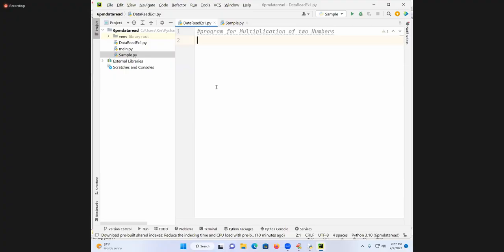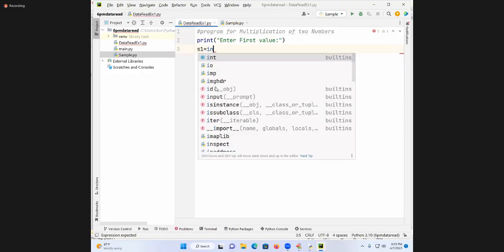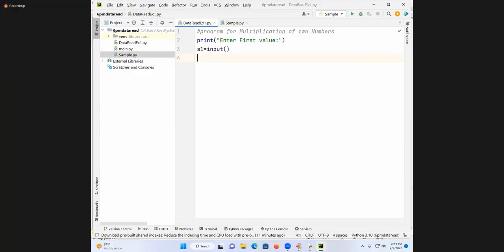Unemployment will be more. Now, let's start. I am taking s1 is equal to, and I am giving the message with print, carefully follow. I'll tell you so many examples in the class today. Enter first value. Now read the first value: s1 is equal to input of. I got the first value. Second, now I will go for the second value. I need to get it also. Enter second value.